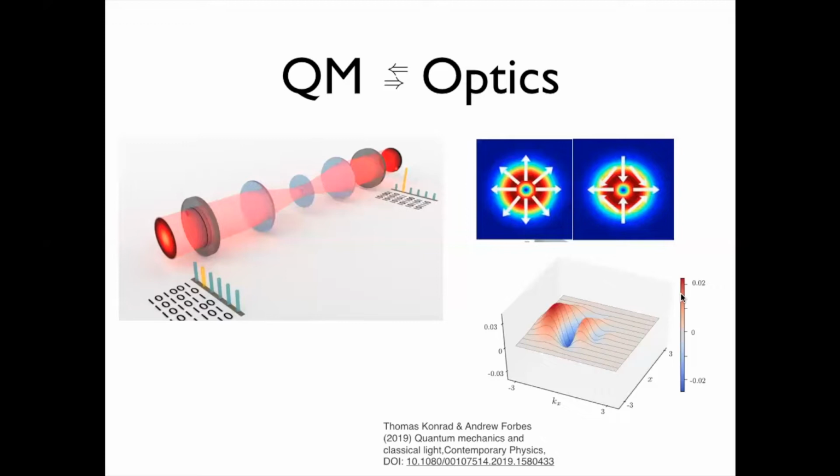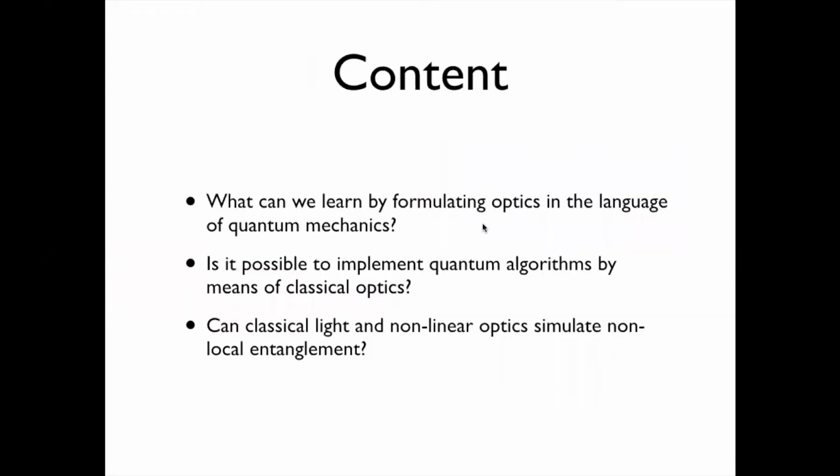And those Wigner functions that have negative values correspond to real quantum mechanical states, while those that are positive can be associated with probability distributions and are associated with classical states. So to find non-classical states in optics, and we are talking here about classical optics, not quantum optics, is of course, for someone who is fresh, and I was fresh when I came into the field of optics, quite a surprise. Okay, so you can see there are a lot of analogies, and there is a cross-fertilization between the fields.